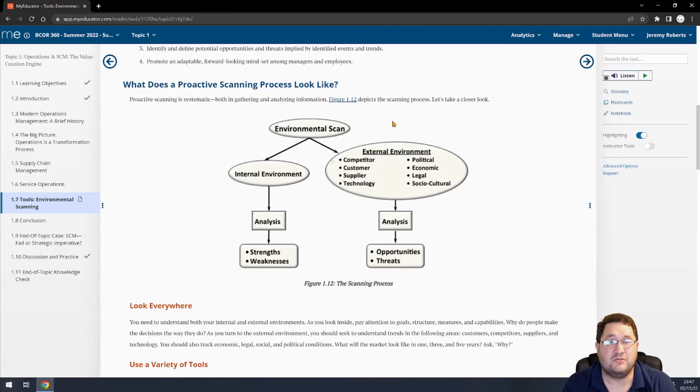The socio-cultural part, you could read some website, but sometimes you just need to send somebody to go check out the culture of an area. Because you could think that a city, let's say Chicago, is how all major cities are. But when you go to New York, it's a different culture there. When you go to Los Angeles, it's a different culture there. They're all major cities, but they're different cultures. So you need to be aware of that. You have to go and find out that information.